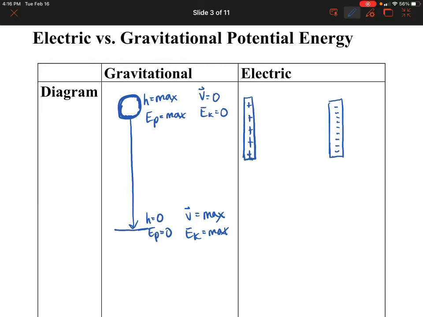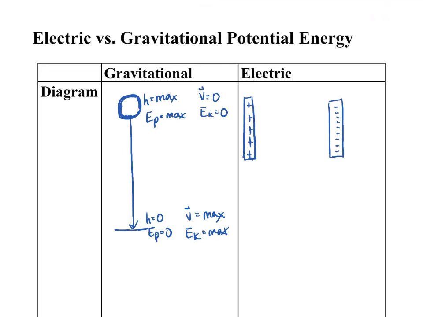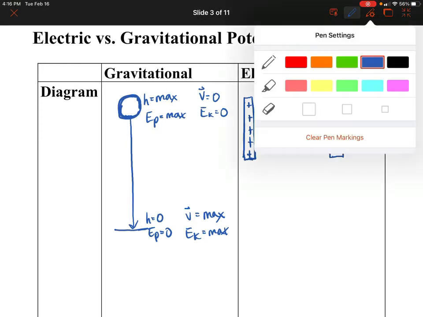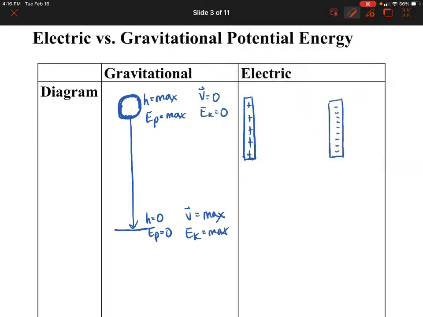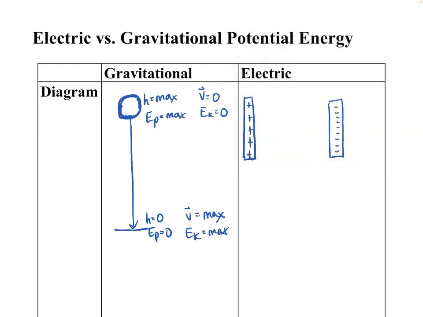Is it near the negative plate? No, because that's where it's going to want to go anyways. So if I put the positive charge over here and by the negative plate, no, not a lot of potential energy anymore because that's where it wants to move anyways. So how do I get the greatest amount of potential energy here is when I put it at the positive plate. It's the farthest away it can get from the negative plate, and that's when it has the greatest amount of potential energy because, of course, we know what's it going to want to do. It's going to want to move towards the negative plate, okay?